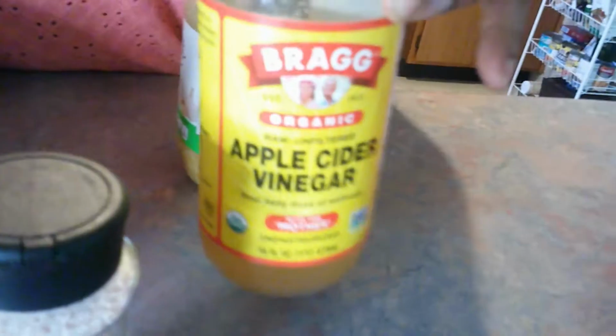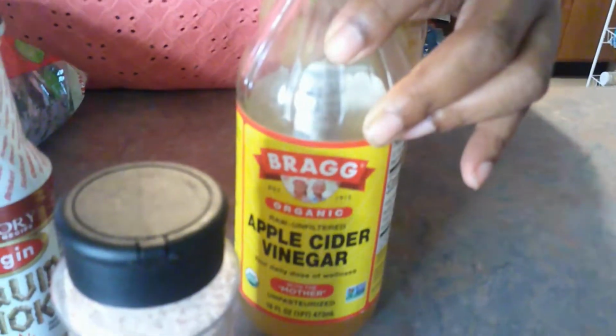And this right here is what I'm going to wash my kale with, because even though it's been in the bag and it says it's been washed, I want to make sure it's clean. So I want to show you guys exactly how I wash, and I'm going to use probably 2 tablespoons of this apple cider vinegar. All right, let's go over to the sink and I'll show you how I wash.